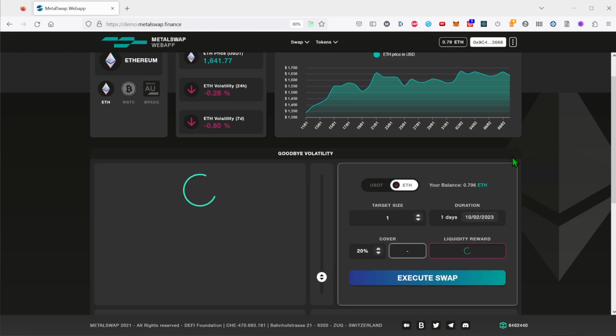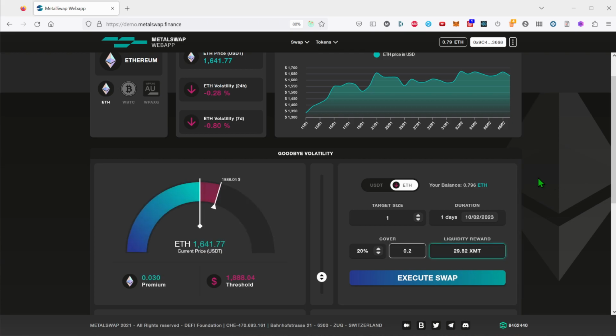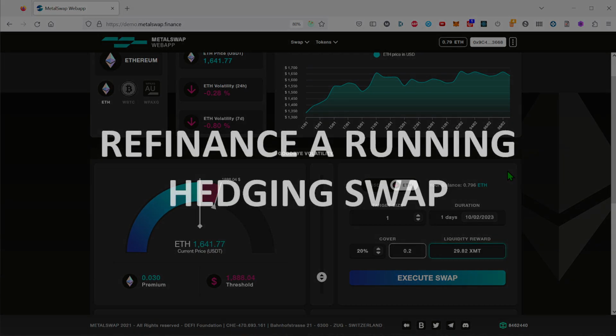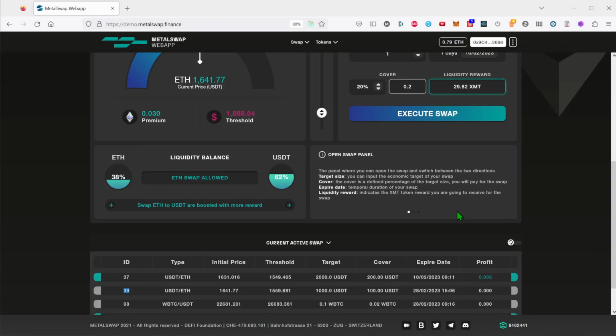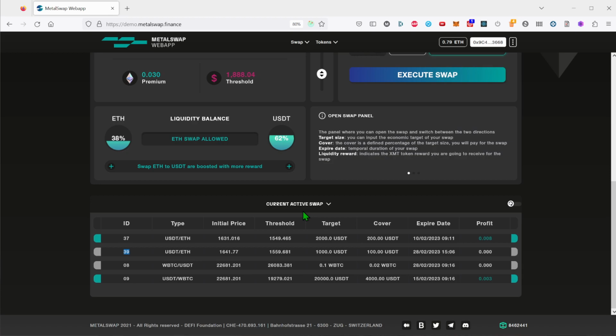Let's now see, by closing this down, how to refinance a running hedging swap. So I have here in the current active swap section 4 different operations running at this time. And what if I want to change some of my position?